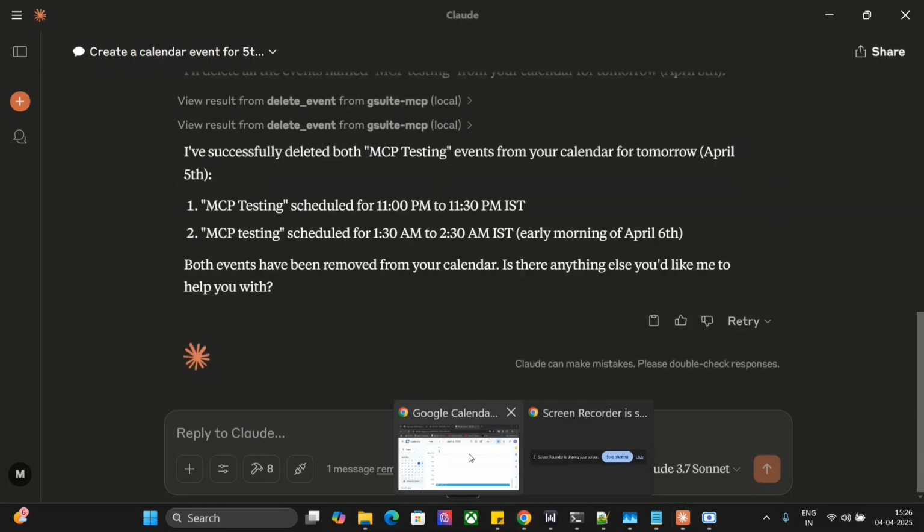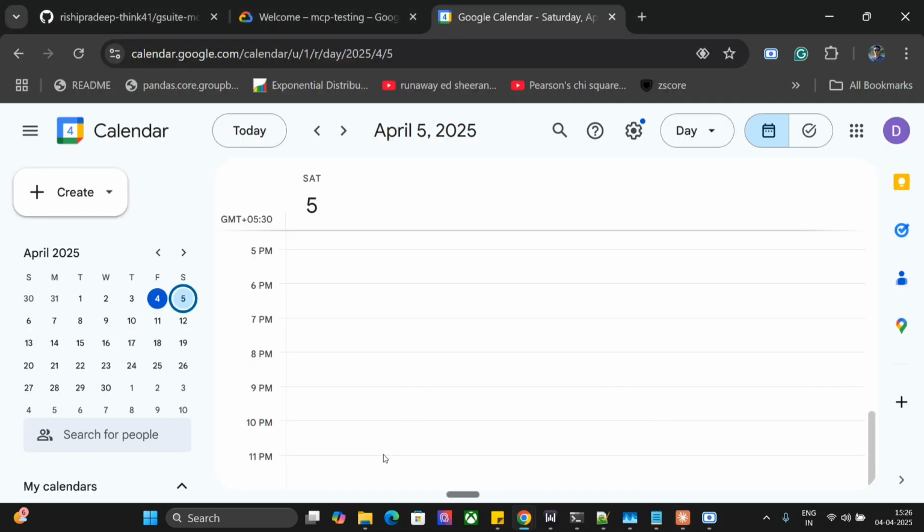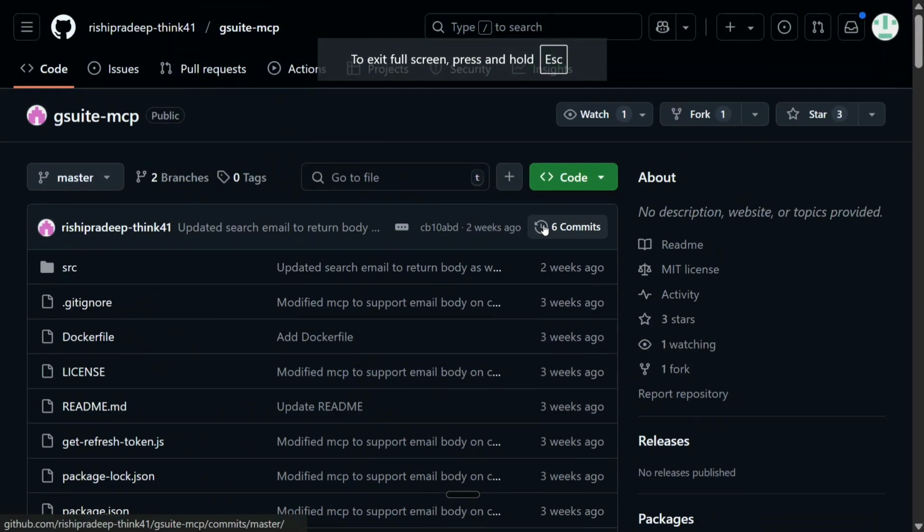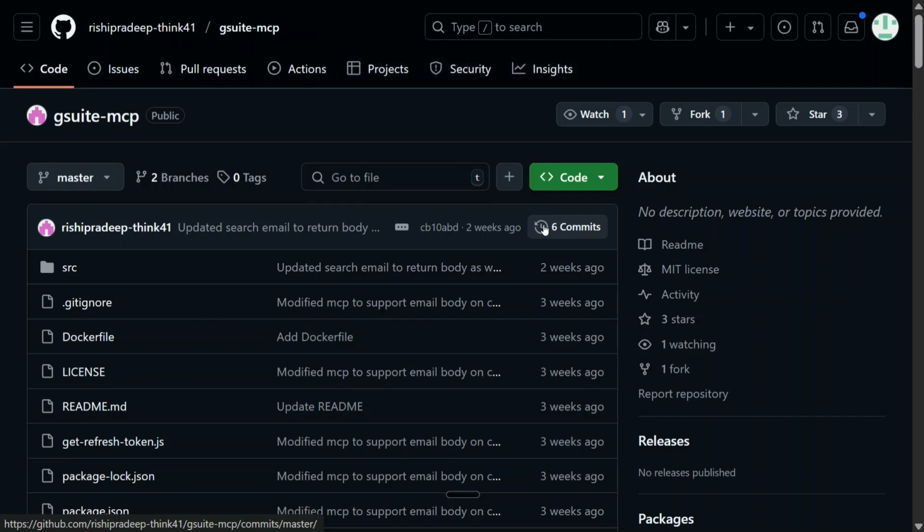Now, if you look back, the event is gone. So this looks to be a very interesting connection, and I hope this is useful for managing your day. So first of all, let's jump on to understanding the things that we need to do. This is a little complicated compared to the other MCPs that we have done, because you need to have a G Suite account, create a project there and get OAuth tokens as well. So I'll be explaining everything.